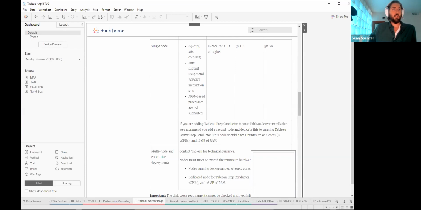I've seen some extracts just take hours and hours to run because the server doesn't have the compute power to churn through all of the information fast enough, and it might hit the extract timeout error before it can ever complete. Obviously, unless you have direct ability to control the resources allocated to your server, there's not much you can do here other than just try to start that conversation.